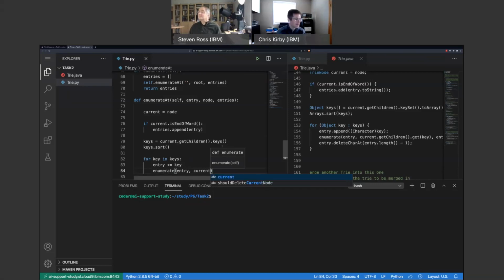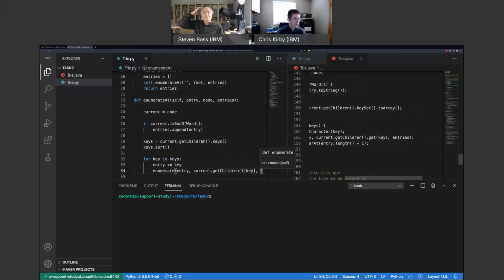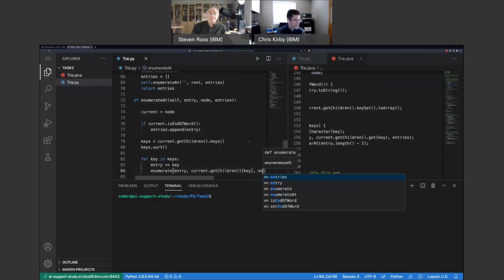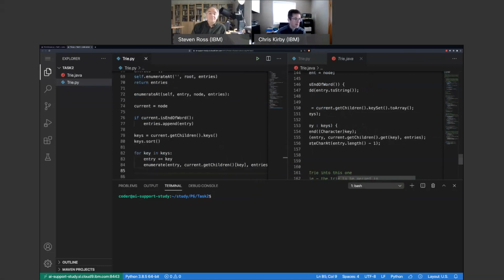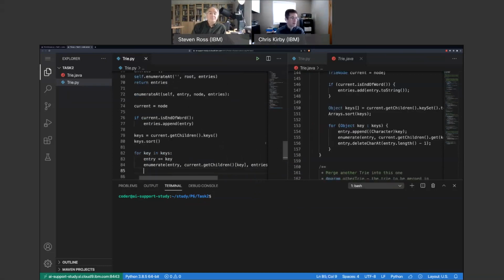Entry, current, get children, key, and entries. I think I'm almost there. Entry.